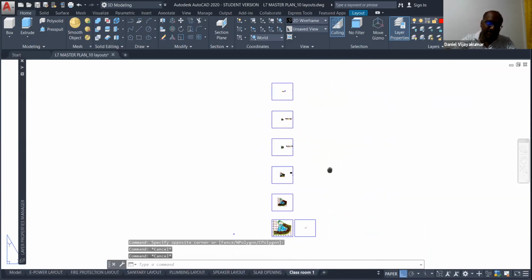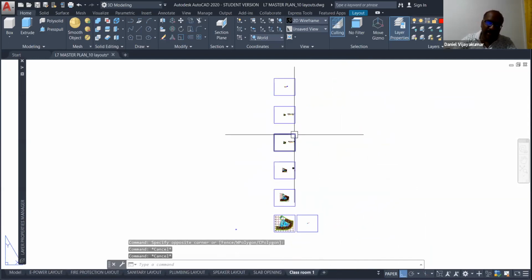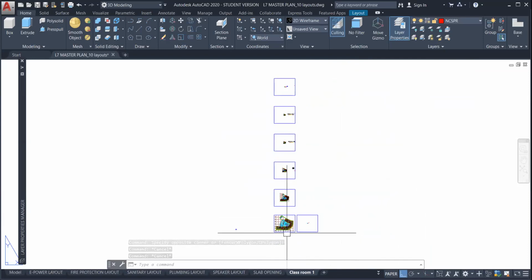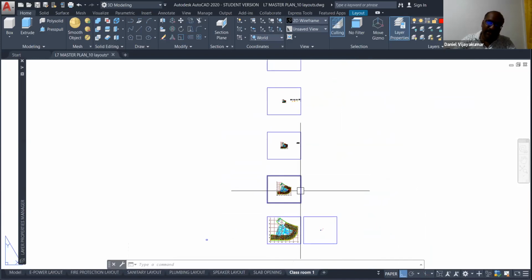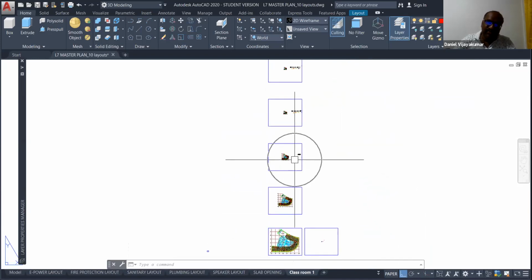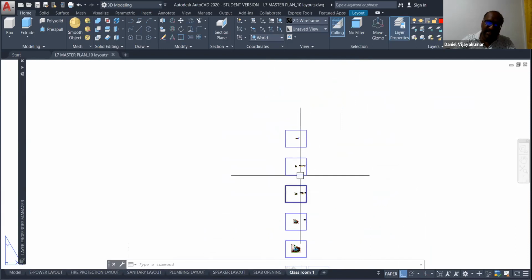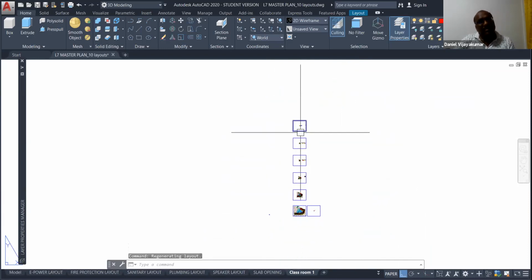See the difference between the different multi-views. This one is 1:1, so it was fixed into that multi-view port. This is 1:2, 1:4, 1:6, 8, 1:10. The object is the same, the drawing is the same. There is no difference, but the view presentation is totally different.